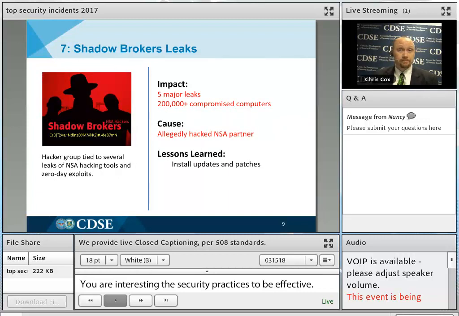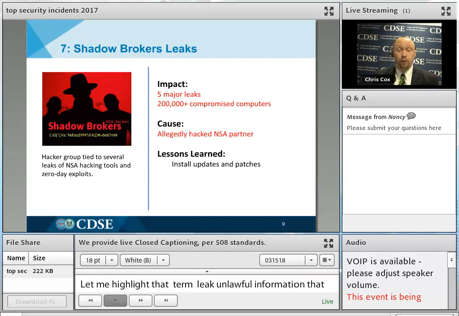So this one was a big deal, and we're still seeing the same effects of the so-called Shadow Brokers leaks from last year. So first, let me highlight that term leak. Let's discuss what a leak is and what it isn't. A leak is an unlawful release of information that an individual is not authorized to release. This can be contrasted against whistleblowing, which is a legally protected act designed to allow an employee to report illegal or immoral acts, most often to law enforcement or some sort of authorized channel.